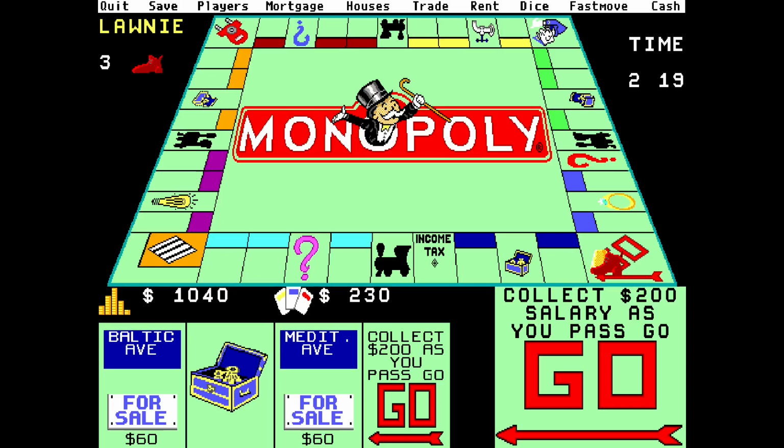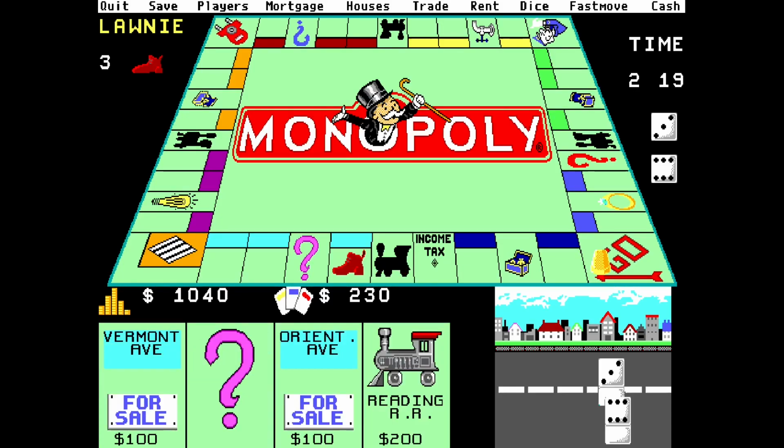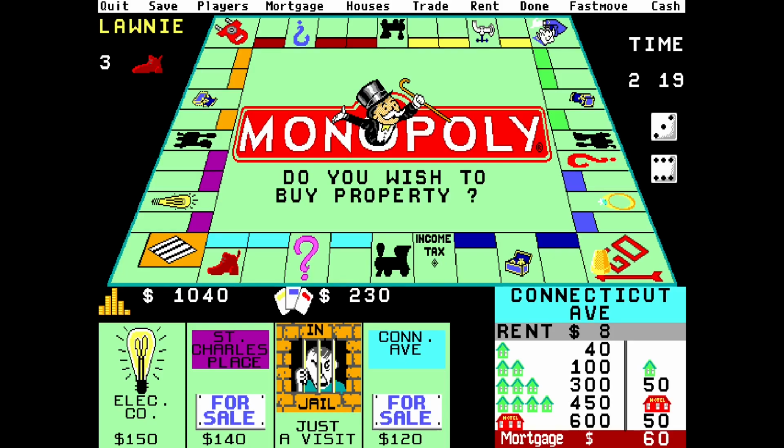So, collect 200 as you pass Go. Mediterranean Avenue's for sale, Baltic Avenue's for sale. So that's a look at the properties that are just ahead of you. So, how do I roll the dice? Oh, I smashed the keyboard and it worked. Okay. Do you wish to buy the property? So, it's the one just before jail, which is Con Avenue. Yeah.